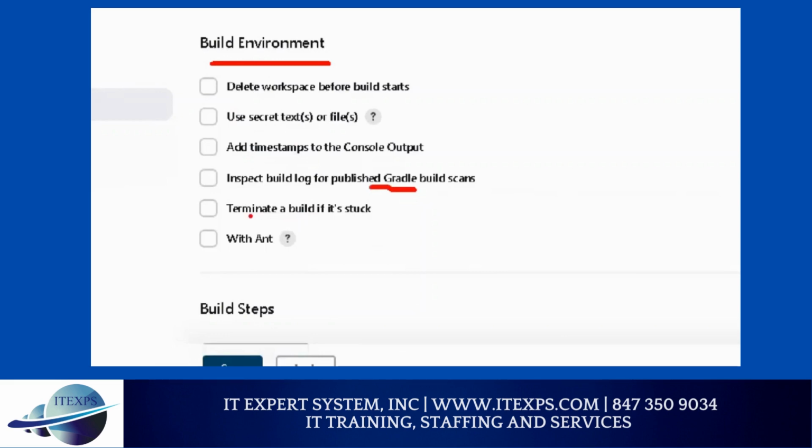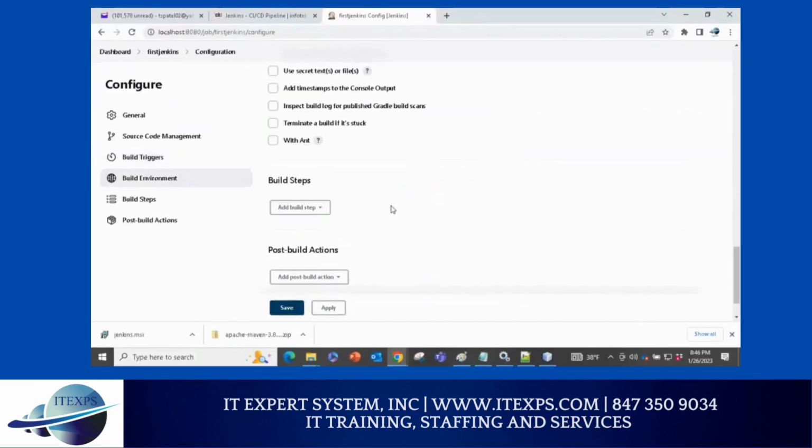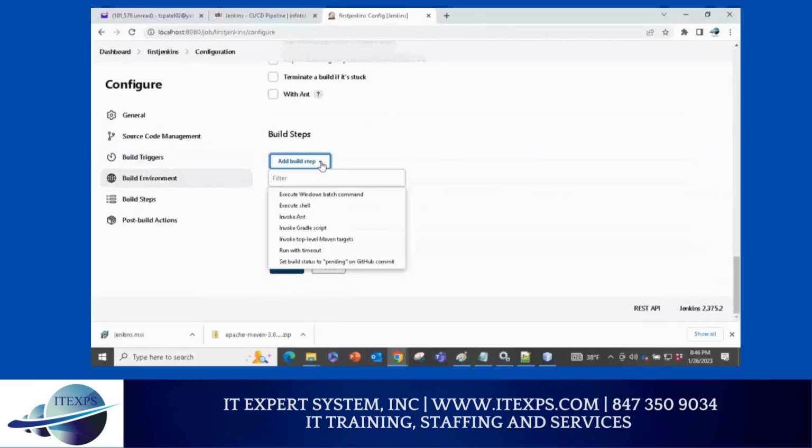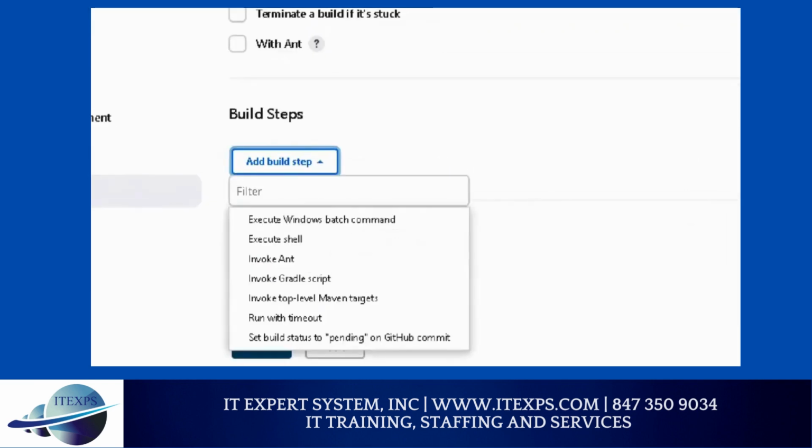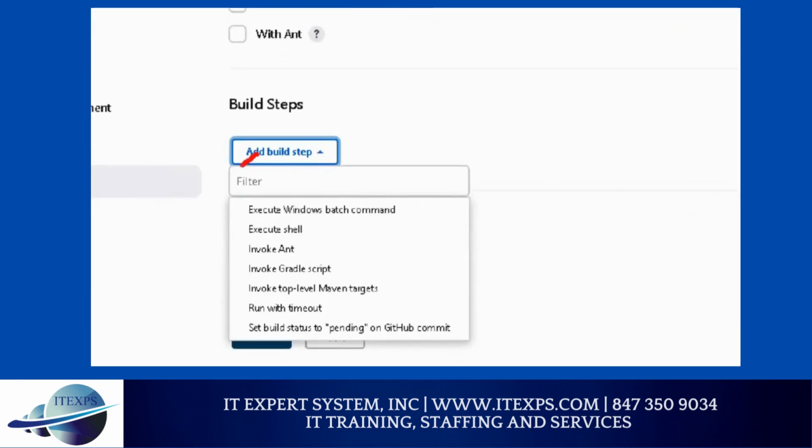Timestamp. 5-minute build. I said end I can see, but there is no Maven. Are you kidding? There's got to be Maven. Let's do Maven. Oh yeah, yeah. Got to be kidding, right? Add build step. Do you guys see here Maven? Say yes.